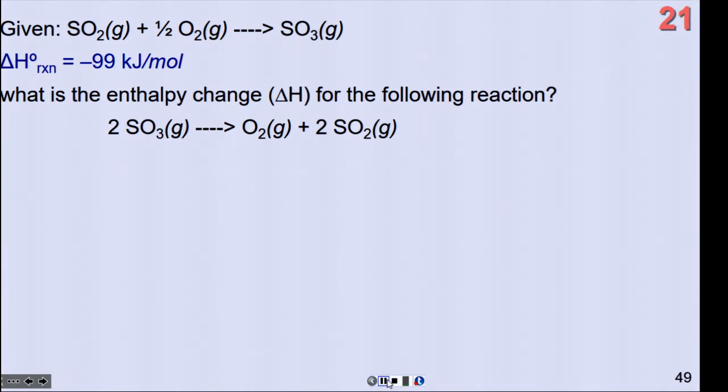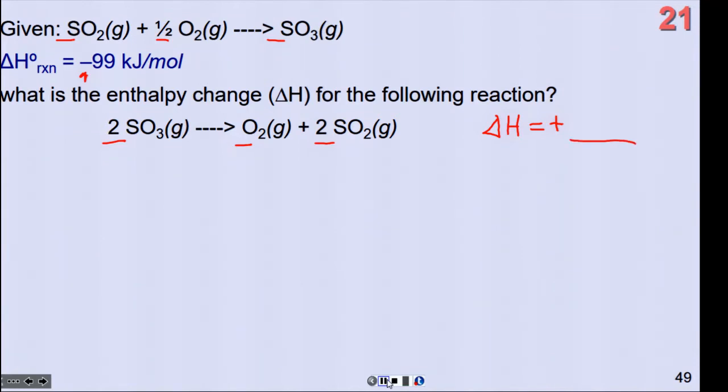What do we have to do? Well, first of all, what can we know? If you take the reaction as shown, you have twice as much as the reaction above, and it's also in reverse. So delta H for this process, instead of being negative, will be a positive value, and it's also going to be for 2 moles of SO3, a whole mole of oxygen, and 2 moles of SO2 instead of a single one. And so your delta H will correspond to be twice as much.